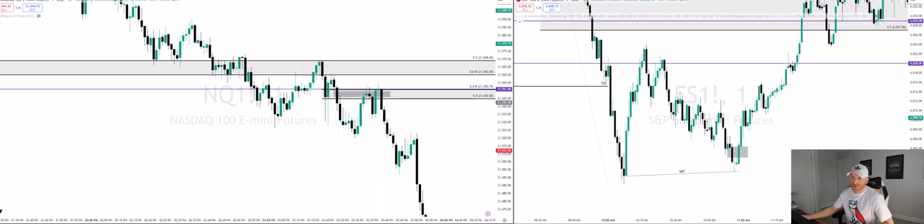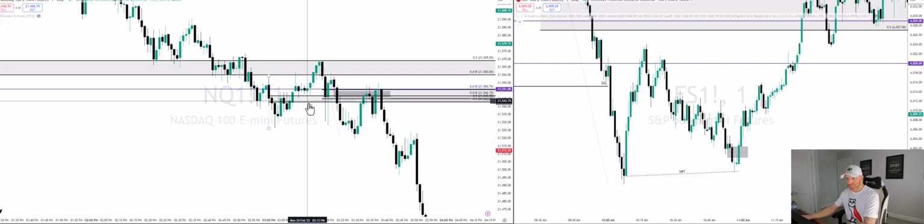And right here too, let's just see. So we do have, but we don't really have a fair value gap here. Do you notice there's no fair value gap here? When we trace back up, no fair value gap to displace out of. Right here, we do have a fair value gap. So from the swing high to the swing low, we got the fair value gap and we got our level. So this one's just a little bit cleaner. I'm sure you guys see that, right?